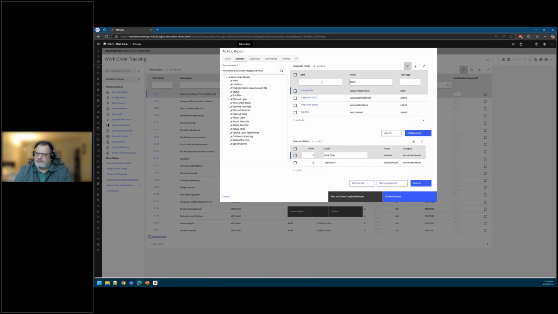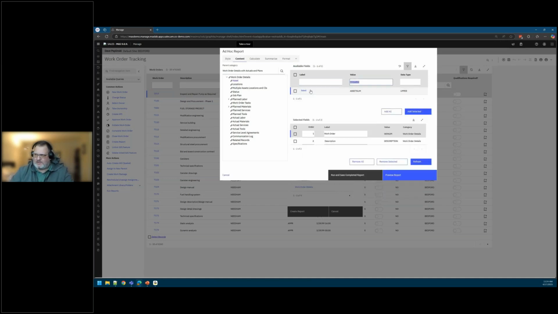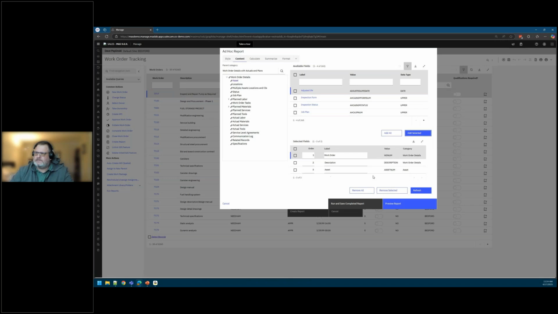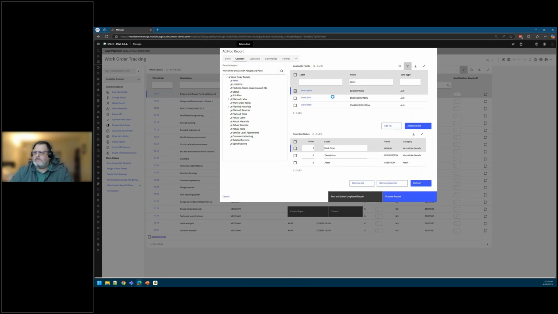I know that after you work with Maximo for a few years, you just know it's asset num. And the other thing I want to bring in from asset is description. Now, here's where I would stop, and I would come in here and change this description, because you can do that.